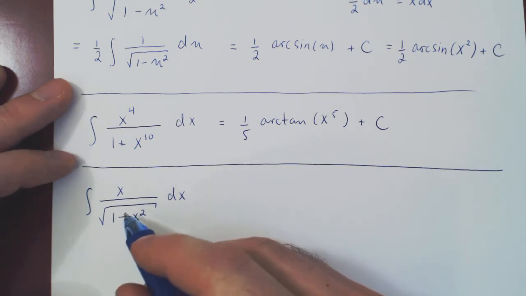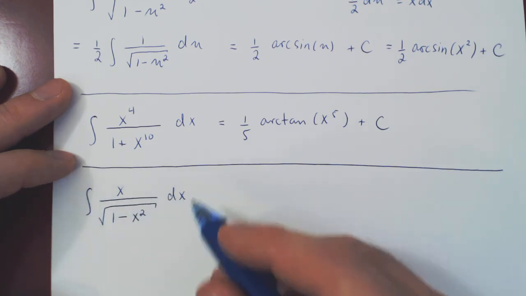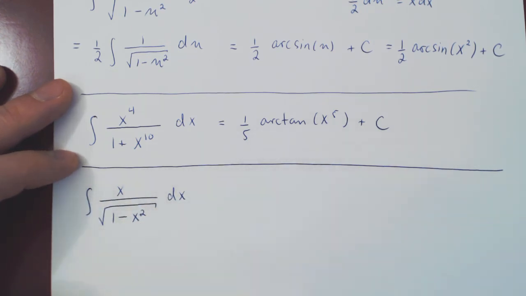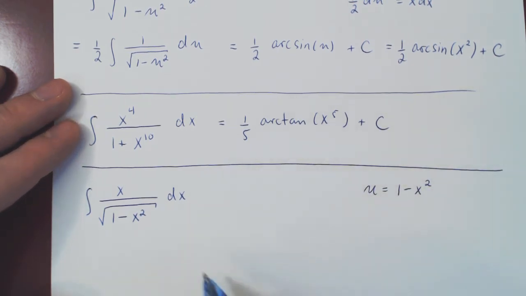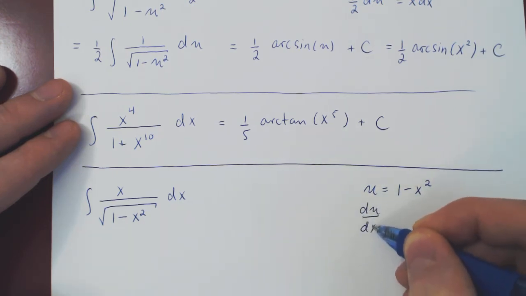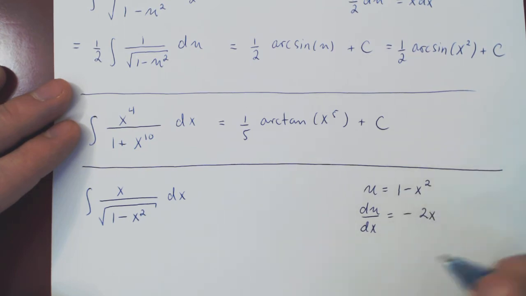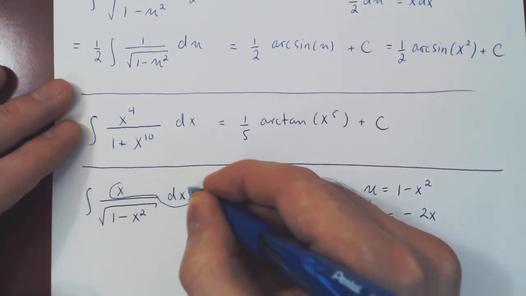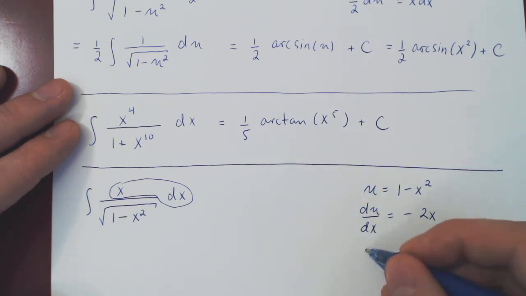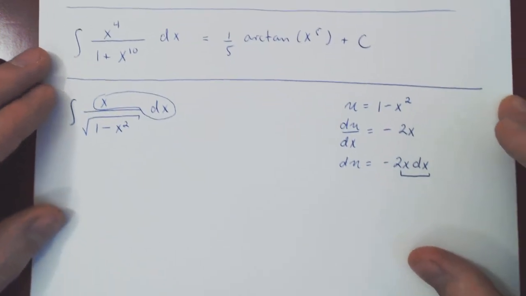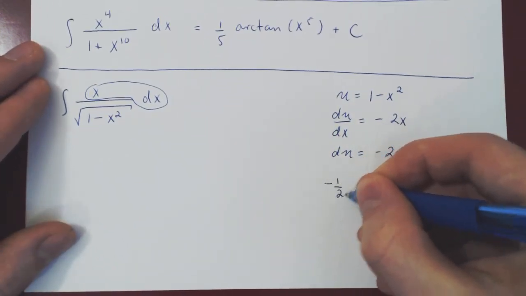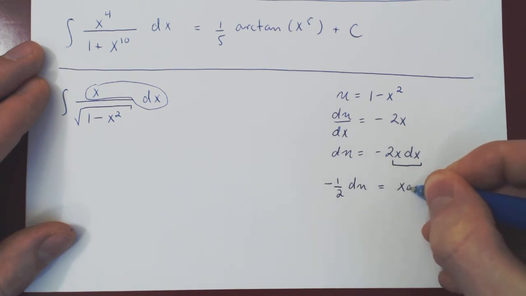dx. And here there's nothing hiding. The derivative of 1 minus x squared is negative 2x, up to negative 2 it's x, which multiplies the expression. Perfect setup for u-sub, and everything is explicit. Differentiate u with respect to x, which gives you negative 2x. We will want to isolate x dx as a function of du, so multiply by dx. du will be negative 2x dx. We want to solve for x dx, so divide by negative 2 on both sides. And you'll have negative 1 half du is x dx.